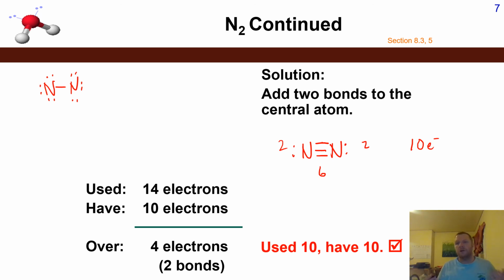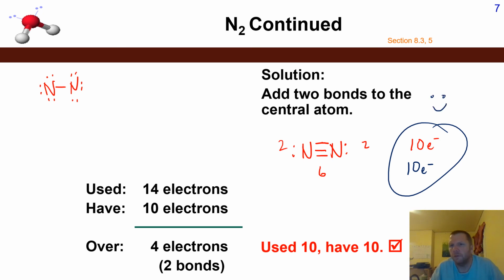Okay, so now when we reflect on our model, how many valence electrons did we have to work with? Each nitrogen brought in 5 electrons, so we had a total of 10 electrons to work with. So the 10 electrons that we had to work with and the 10 electrons that we drew together, well, that makes us happy. Now we can dissect this molecule a little bit more. We've got a triple bond. What do we know about triple bonds? They're short and they're super strong. We've also got a non-bonded pair, another non-bonded pair, or a lone pair of electrons. But that's pretty much all that there is to a molecule like this.